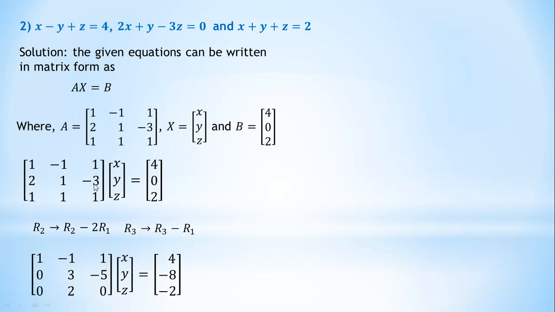Now this is minus 3 minus 2, that is minus 5. Okay, on the right hand side what happened? See, this is 0 minus 2 times 4, so 0 minus 8, that is minus 8. Okay, so we completed the second row by using this transformation. Now apply the transformation on third row, that is R3 minus R1, that is 1 minus 1, we get 0, then 1 minus minus plus 1, that is 2, and 1 minus 1, here we get 0. Okay, then here it is 2 and 2 minus 4, that is minus 2.